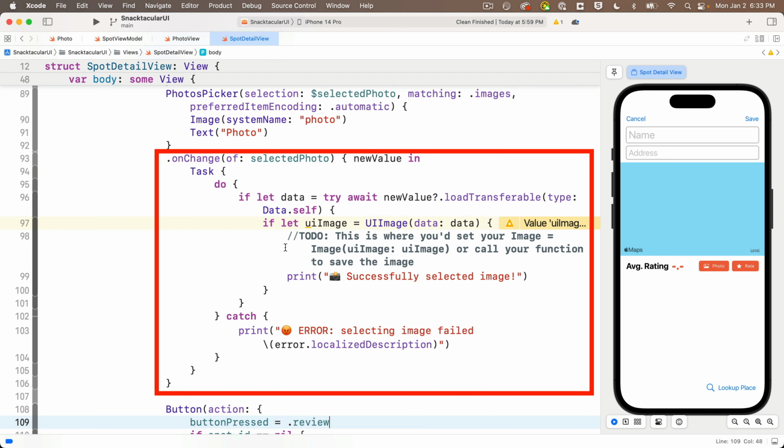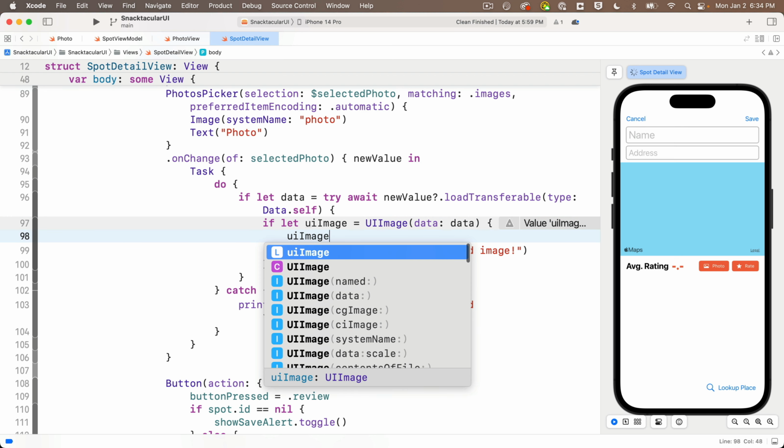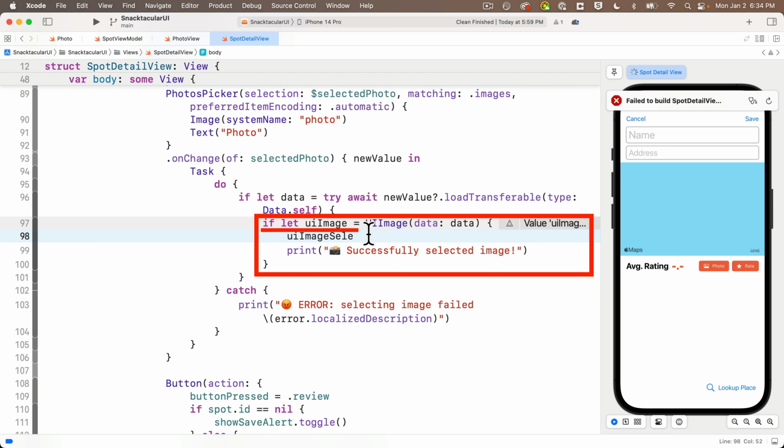So now I'm going to delete my to-do comment in here, and I'm going to need to access the UI image that was selected outside of the onChange closure. You see the let uiImage that I've got up here? Well, that's created as a local variable, and it actually only exists between this first set of if curlies in here. So we'd say the uiImage's scope is local to this if statement. But I'm going to need to access this outside of that set of curlies. I'm going to need to use it in the sheet that's going to present the photo view so I can pass the value that was selected into the photo view.